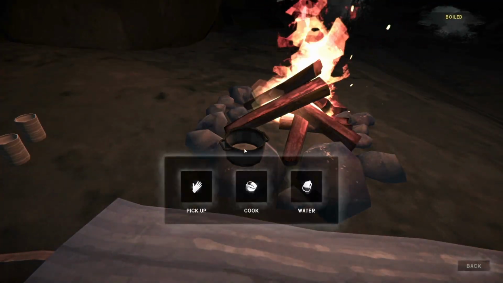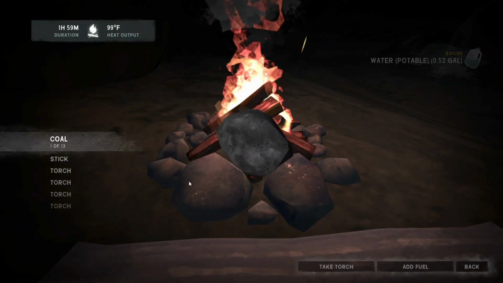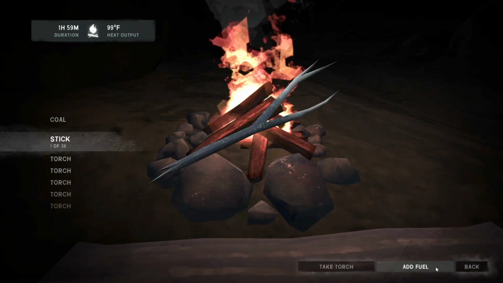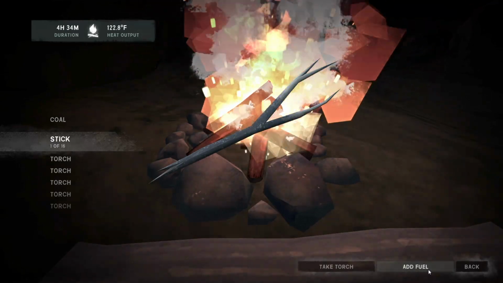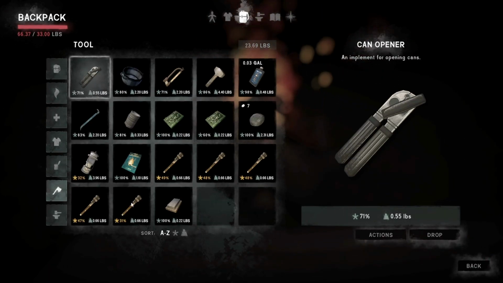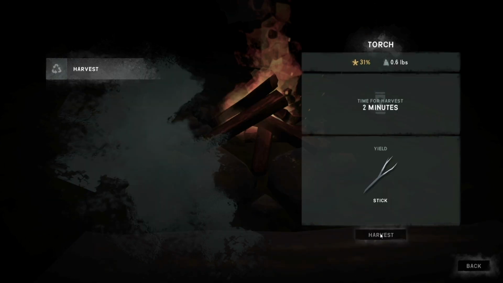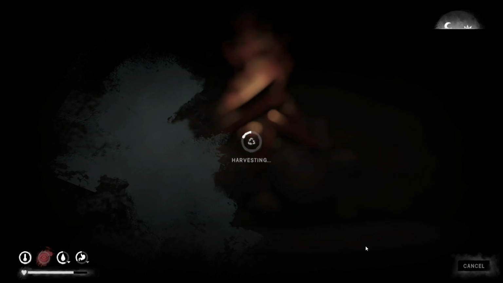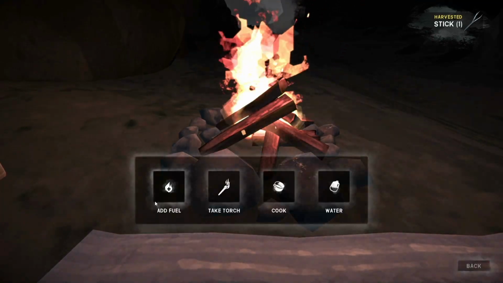Pass time. Pick up the pot. And just to be in the safe zone, I'm going to probably drop these sticks before climbing the rope anyway, so I'm going to dump those in first. Take a look at our torches. Yeah, we're over 66 pounds still, so we'll probably drop water too. Turn that into a stick.